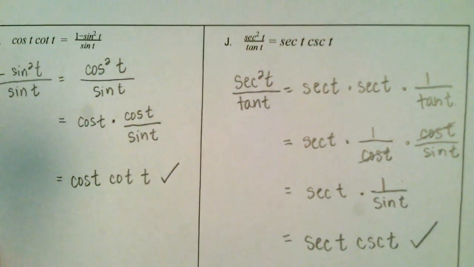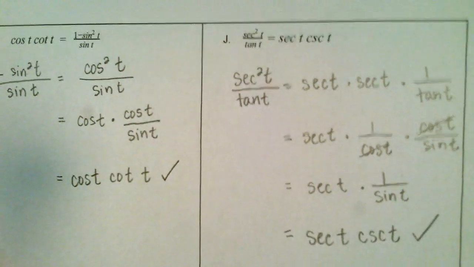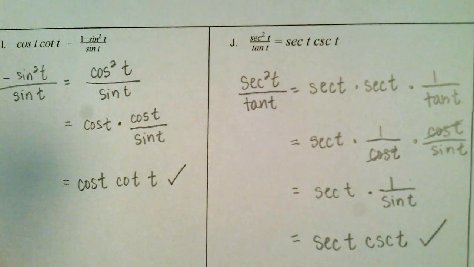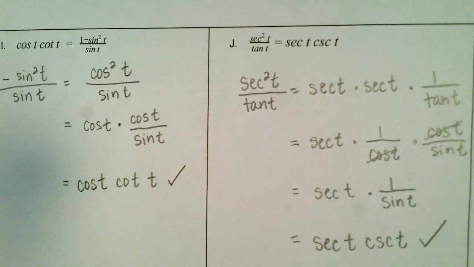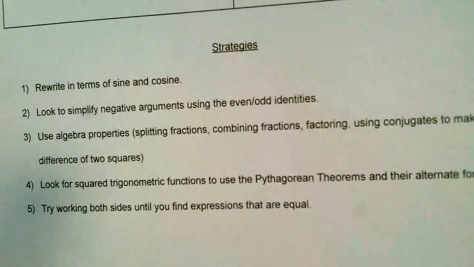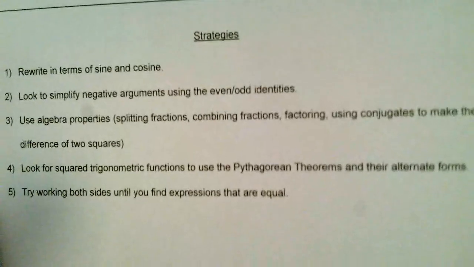Okay, these are very complicated. There is more than one way to prove many of them. You want to work on making them as efficient as you can. You want to make your identities happen in as few steps as possible. And the best way to do this is really lots and lots of practice. We'll be working on this all week. Okay, I do think that there are some strategies that you want to be keeping in mind as you do these.